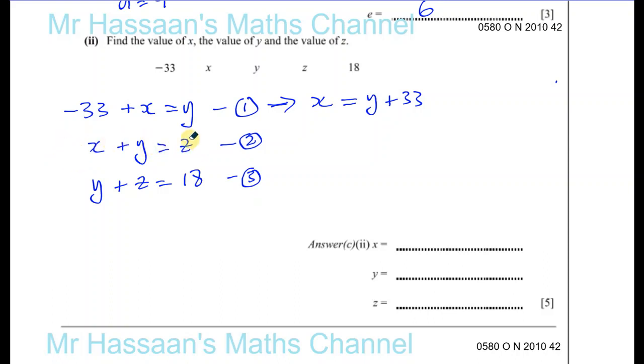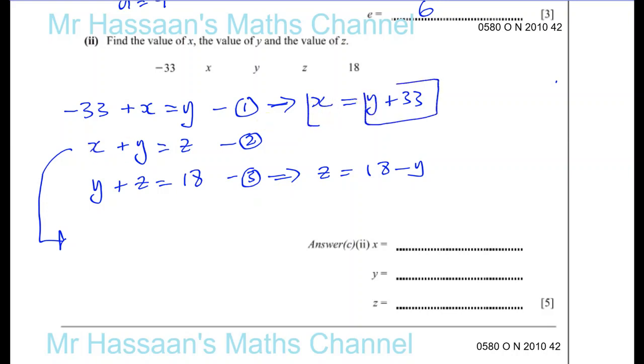And then if I take this z in this equation 3 and I express it so it says z equals 18 minus y, I just have to subtract y from both sides. I can take this z here and I can replace it with 18 minus y. So if I take equation number 2 and I replace the x with y plus 33, instead of writing x, I'm going to write y plus 33. Okay, the y I'll leave as it is because I want to have just one unknown. And the z, I'm going to write it as 18 minus y.